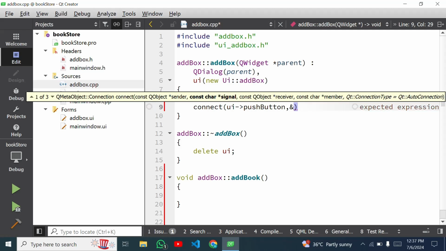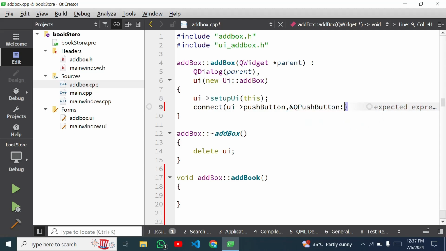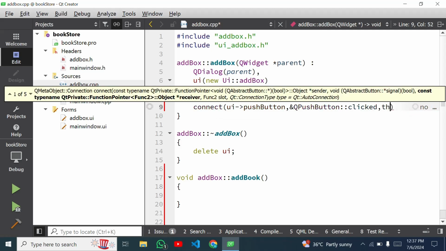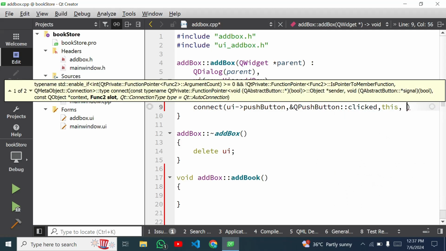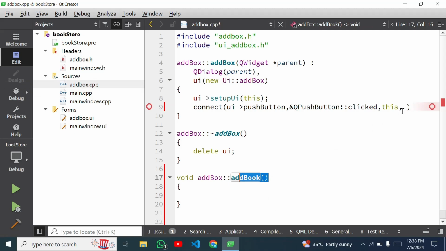First I have to define the name, that is q push button, and when it is clicked, it will fire a signal. Here I have to use a closing parenthesis, and now I have to use this pointer, and then define the name of the template that contains this function. The name of the template or class is add box.